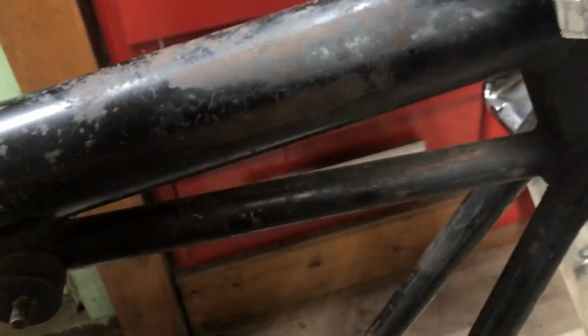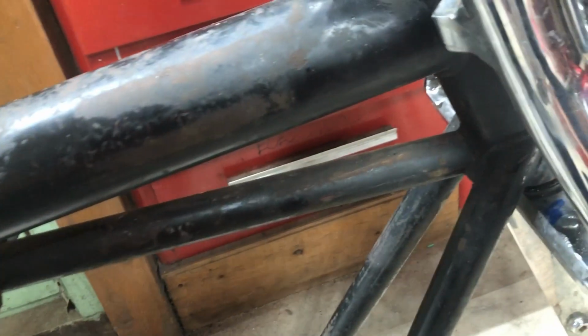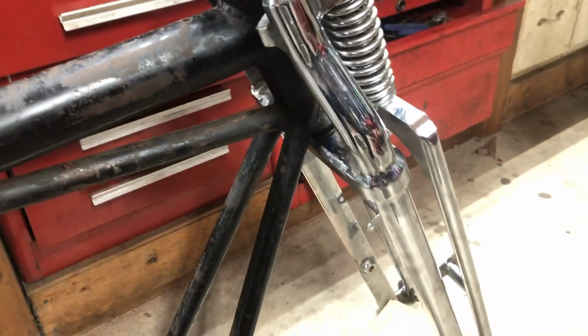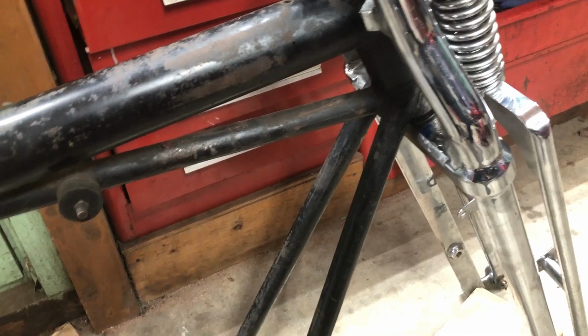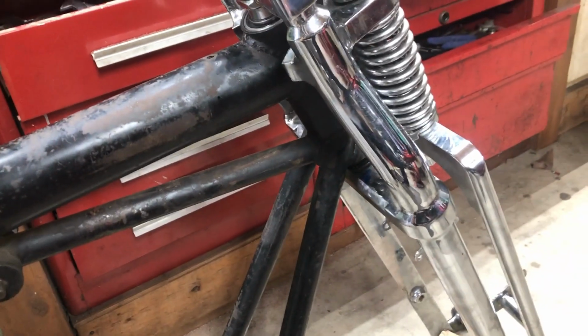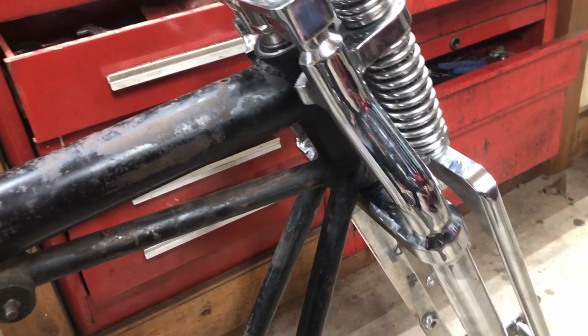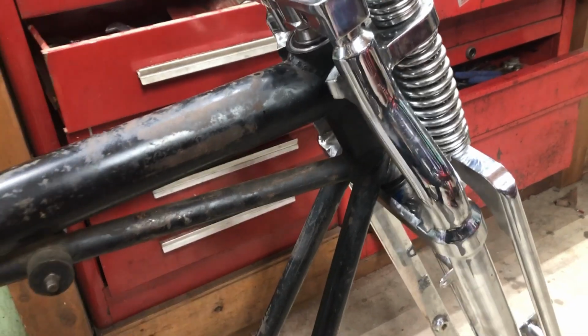I've been thinking more about this angle here before I grind anything, is that when I cut this frame and then bend it out, that I might bend it away enough. I'm not quite sure how I'm going to do it. Cut the frame here and then heat this up cherry red and then pull it back. I'm still debating how I'm going to bend it, but I think if I do bend this out a little bit, it won't touch here at all. Yep, I think so. But that's for another day.